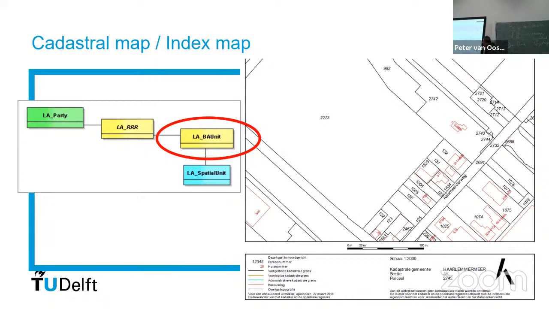Now, maybe the French system is the same, but I'm not sure about Canada, because Canada, of course, is a different country. But it's just an example. So, what we have is a municipality, in this case, Arnhem-Meer. We have a section, just one or two letters, and then a parcel. And nice is, if you wonder where it's coming from, it's also from Napoleon. The whole idea of the section came because at that time the map was printed on paper, and you can make very big maps, but they should be a bit handy. So when you have a big municipality, they divided the whole municipality into several maps, and they call them sections.